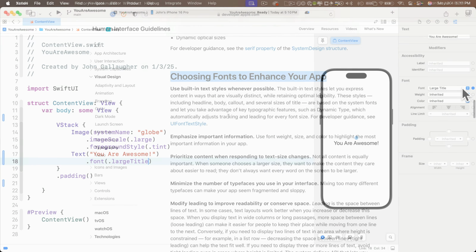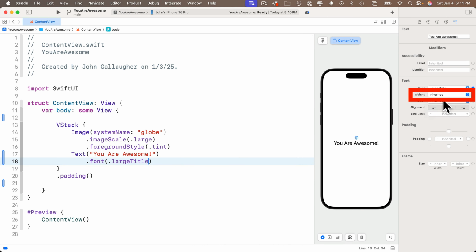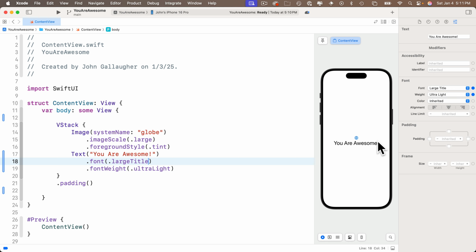Now let's add another modifier. Over here in the Attributes Inspector, we can select font weight. I mentioned earlier that refers to the thickness of the font's letters. And font weights aren't organized in this menu by thickness, but do try out the different weights. Ultralight is the thinnest, black is the thickest. Let's choose heavy, that's the second thickest. And hopefully you've noticed over here on the left-hand side, we have .fontWeight added to our code, and the dot value for any of the font weights we're passing in has also been entered automatically by the Attributes Inspector.